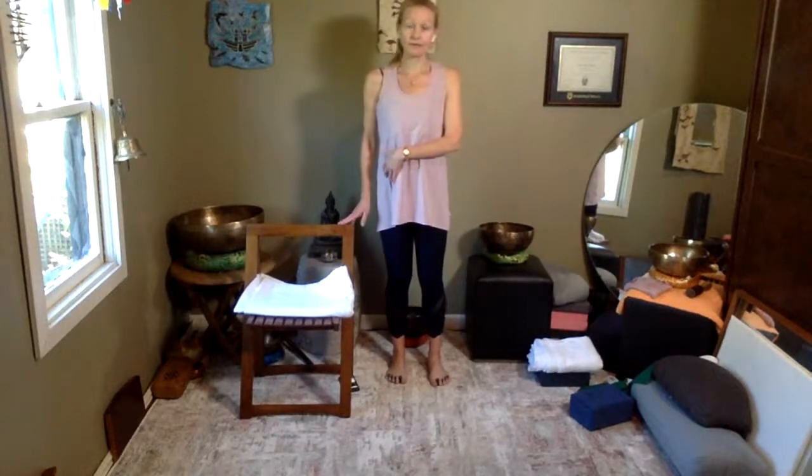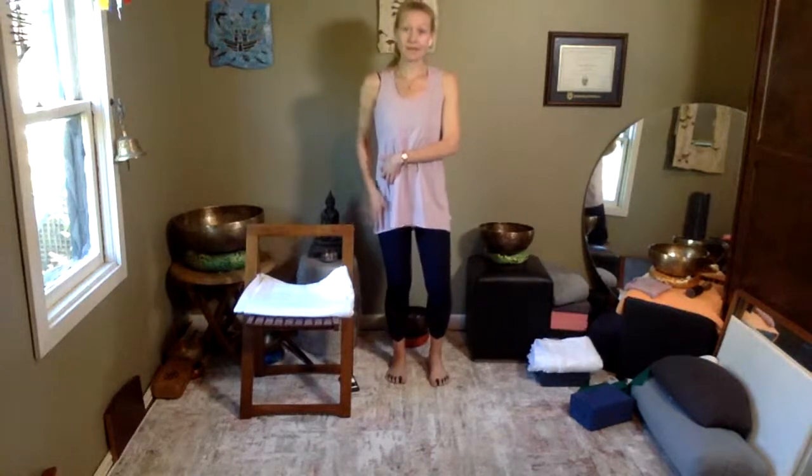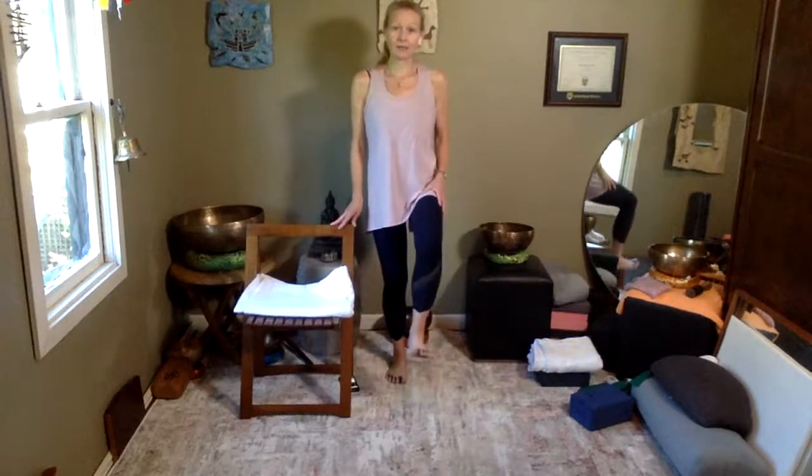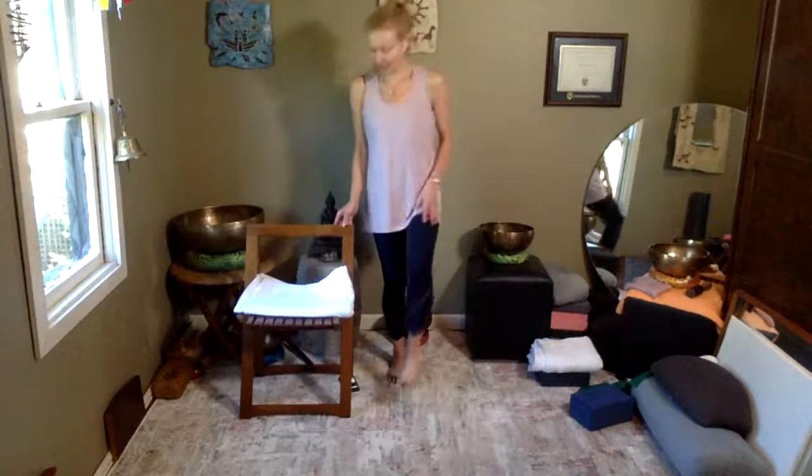Very good. All right. So the first thing we're going to do here is take the outer leg. I'm going to shift my weight to the leg that's closest to the chair. And then I'm going to bend the standing leg, which is going to be the one closest to the chair, so that I can bring the other leg up into a 90 degree angle. So at this point, I'm going to kind of stand sideways just so you can see.